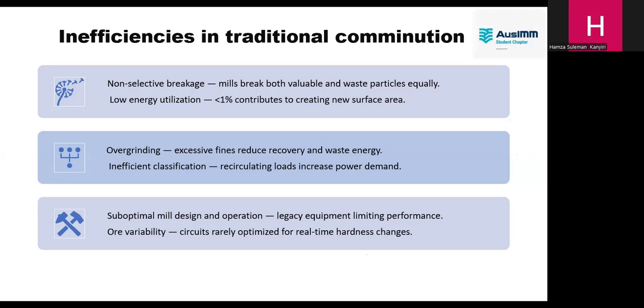Because maybe in a month, first week, second week, the ore that comes from the pit to the run-of-mine that goes through the beneficiation plants, the variability of the ore is not all that high. So that is what the operator in the control room has set or is running the processing plant on. But along the line, if we have an ore body that comes into the plant that has variable characteristics, it's much harder, it's difficult to know if tests and other measures are not put in place. So that also is a contributor to using a lot of energy in the comminution process.